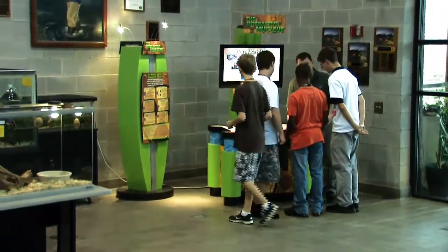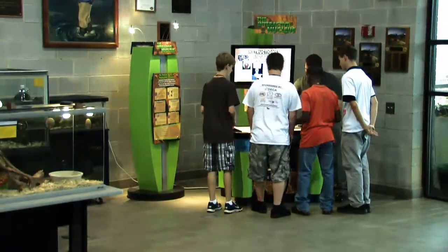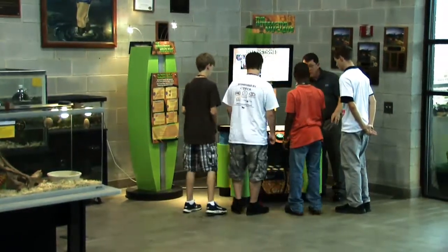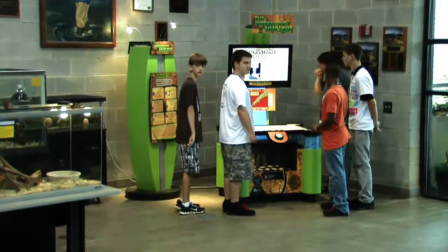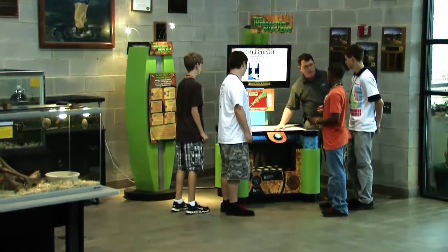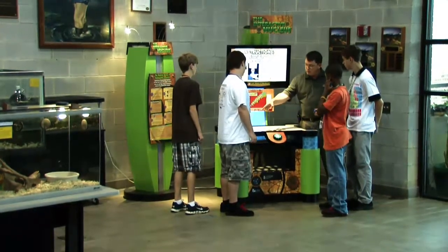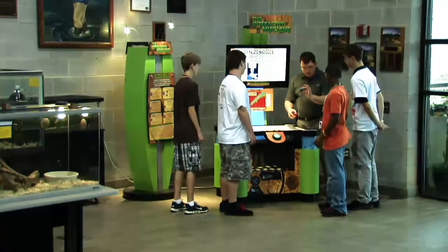Okay. So here's what we're going to do. This is called the interactive nucleus. Let's open up the middle. Stand on either side of the neutron or the proton so the camera behind you can see what you're doing. What it does is this table can tell how many balls you put on it. The red balls represent the protons. There's a thing over here to remind you. Blue balls represent the neutrons.